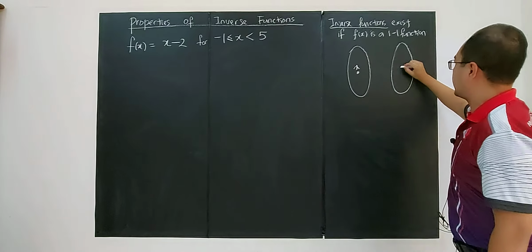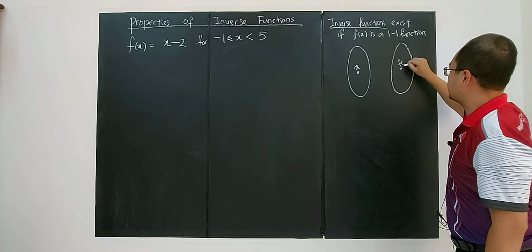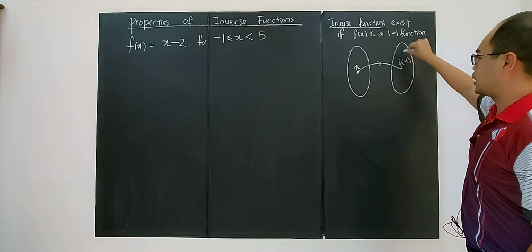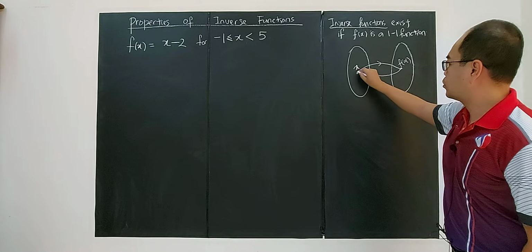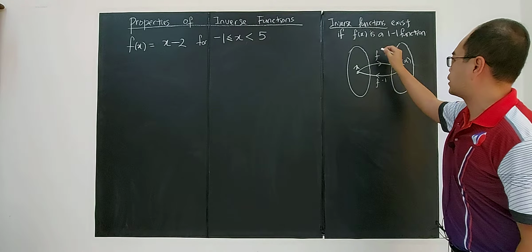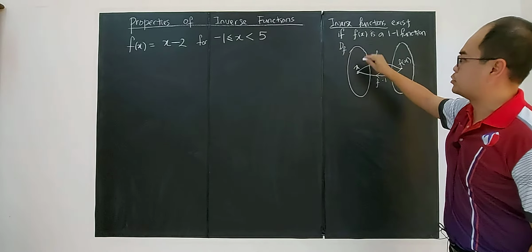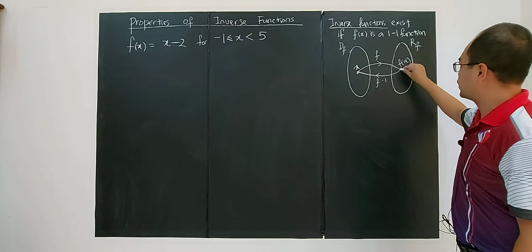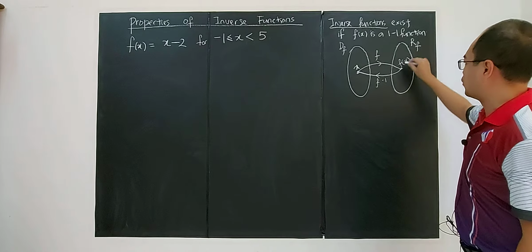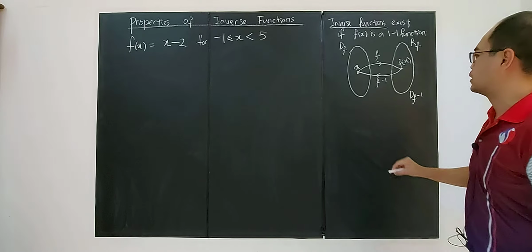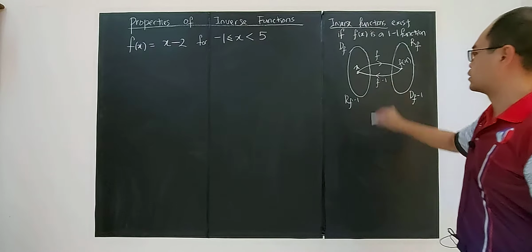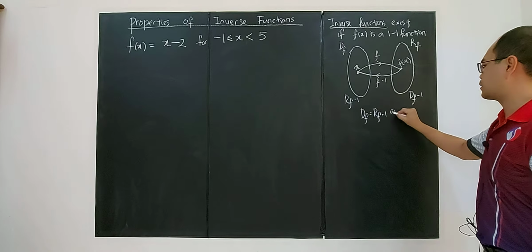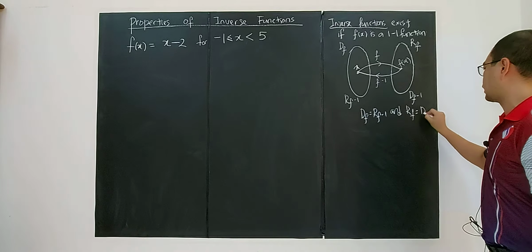let's say this is the object and this is your image. Under the mapping of f, which is onto, every image here has an object here. Going back, this will be your f inverse, and this is your f. So this will be the domain of f, the object, and this will be the range of f. When you're mapping from here back to the inverse, this becomes the object, referred to as the domain of f inverse, and this will be the range of f inverse. From this diagram, clearly the domain of f must be the same as the range of f inverse, and at the same time the range of f will be the domain of f inverse.